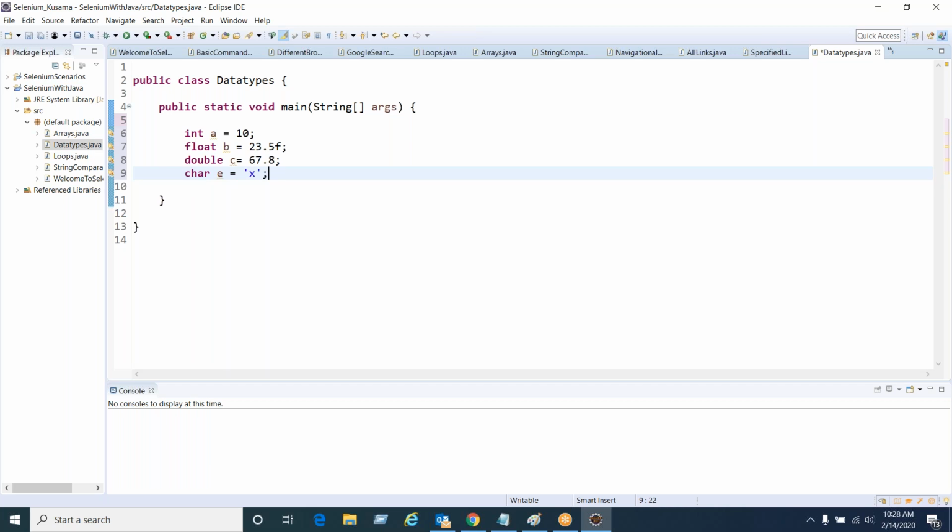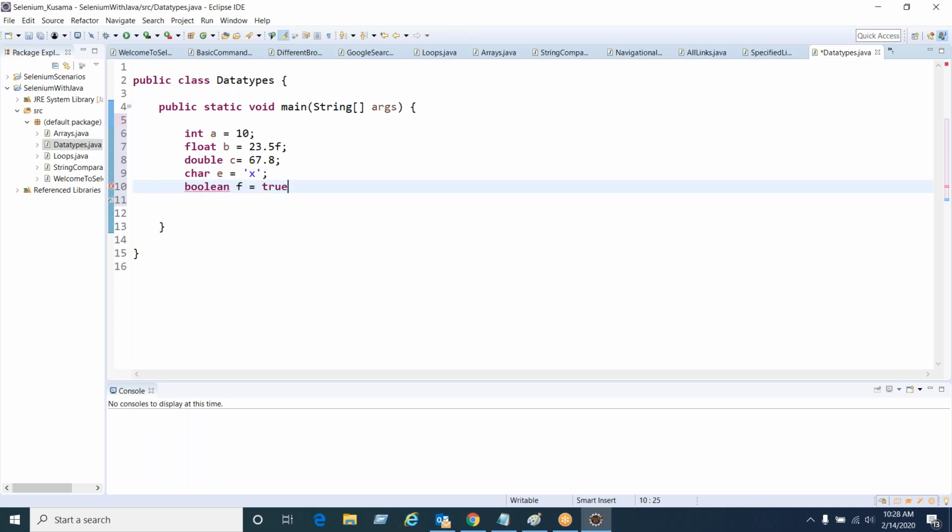Char e is equal to 'x'. Characters are always represented with single quotes like this. Boolean means either true or false. If it is a string, you are going to put it in double quotes.